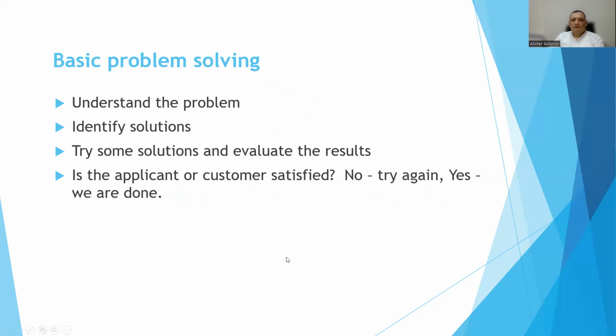So, first of all, let's find out the basic problem-solving criteria or just categories. First of all, we should understand the problem itself. Then we should identify the solutions. And of course, it's important to try some solutions and evaluate the results. And we should take into account, is the applicant or customer satisfied? No, try again. Yes, we're done.